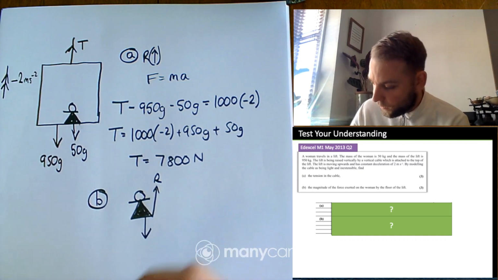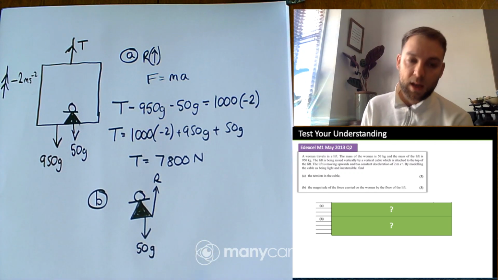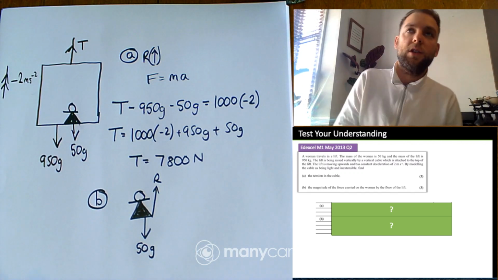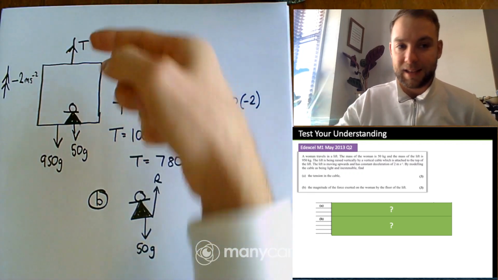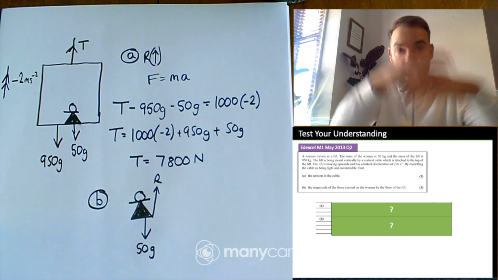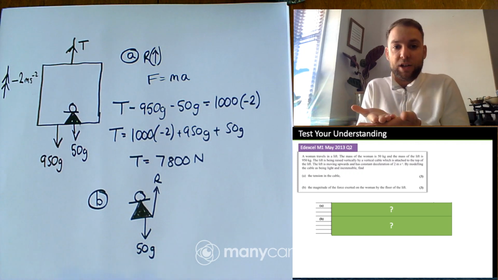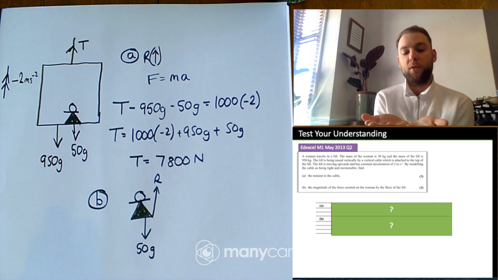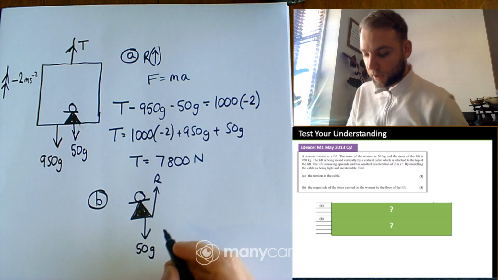So we know that there's a force acting down on this, which is equal to 50g. We know that what is pulling this woman up? So the thing that is kind of pulling this woman or pushing the woman isn't the tension. I mean, it is kind of overall, if we're taking this as a whole. Well, what's the thing that's actually pushing the woman up? Well, the thing that's actually pushing the woman up is the floor of the lift. It's the reaction force. It's the reaction force which is pushing this woman up. So this is what we're trying to resolve now.